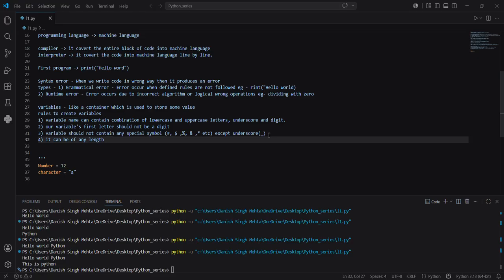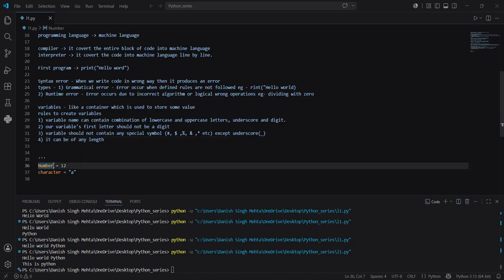And it is also a best practice that whatever variable name you use, by using that variable name one should understand what that variable is storing. That I have stored a number. So only from the variable name I can understand that in this container, a number is stored. I have stored a character.